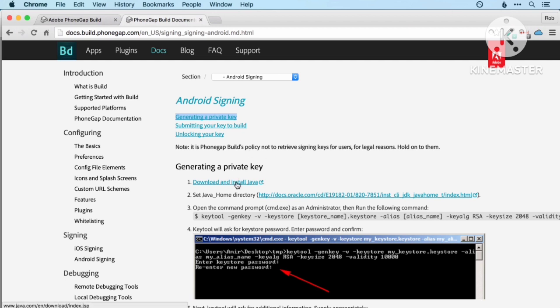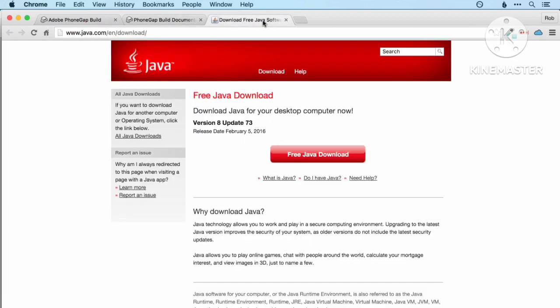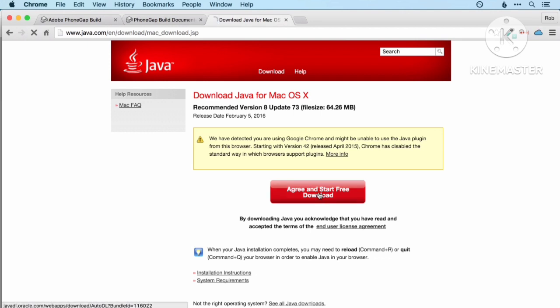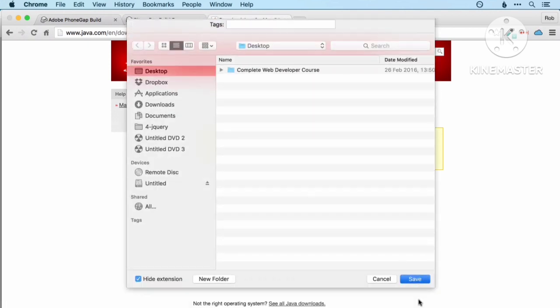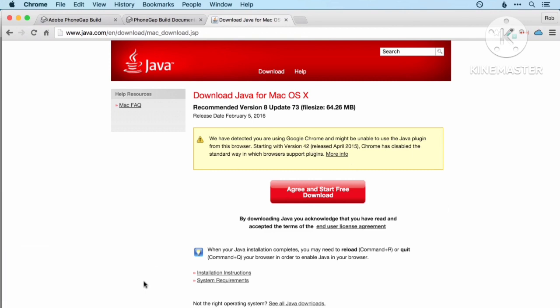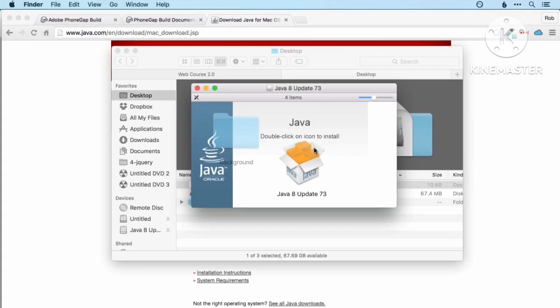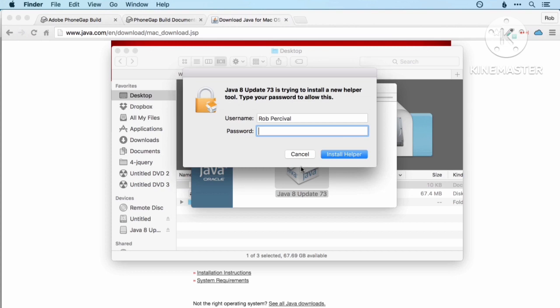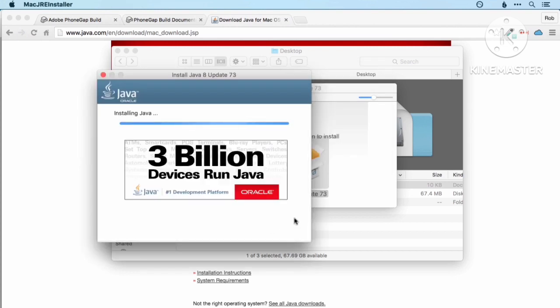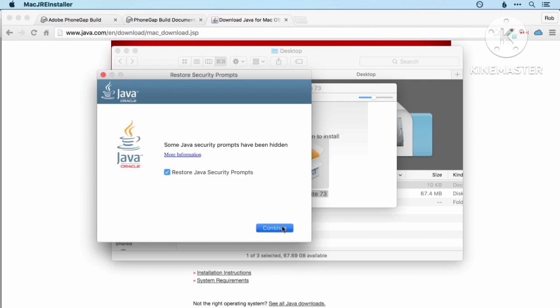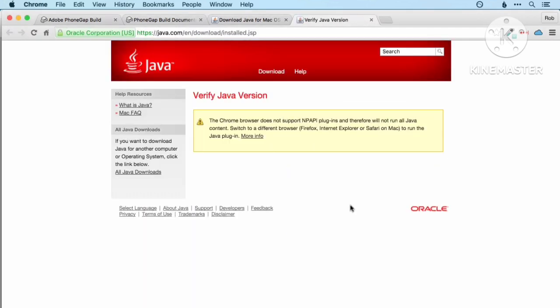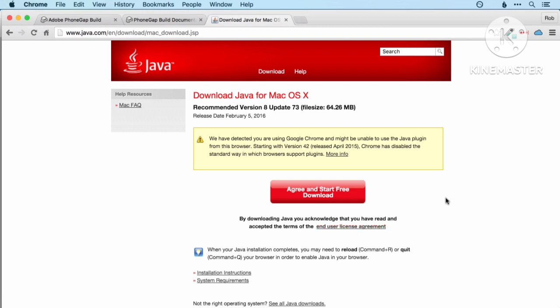So step one there, as you can see, is to download and install Java. You may well have Java installed. I don't at the moment. So I'm going to agree and start the download. It's exactly the same process, by the way, on Windows. And then I'm going to open up that file that's downloaded. And on my system here, I have to double click on that icon, put in my password, and then just click through the setup steps. And there we go. Continue and close.